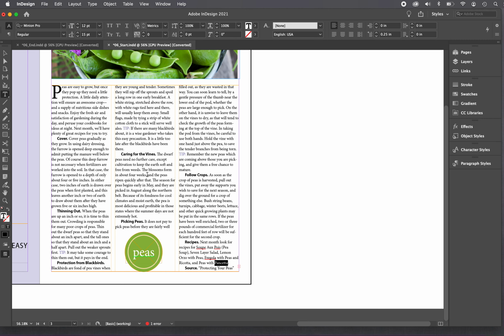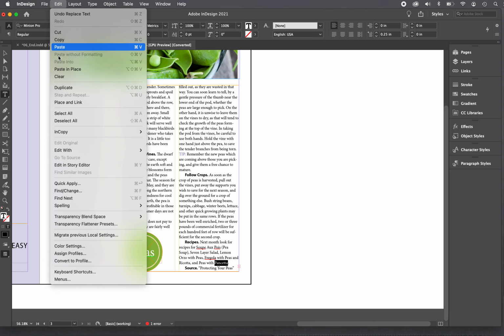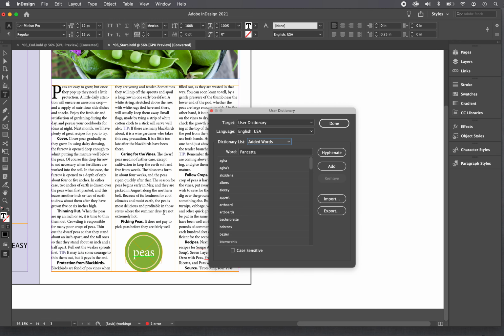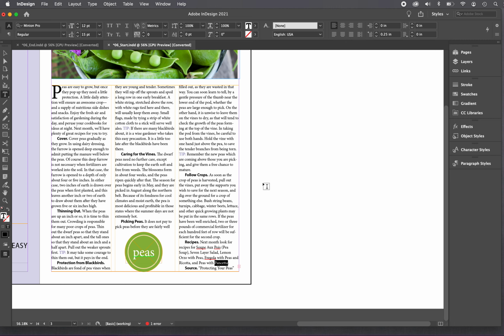Okay, so if you want to add words to a document-specific dictionary, you can do that. If you work with multiple clients who may have different spelling preferences, for example, it's better to add words to a document-specific dictionary. In this case, we're going to add the word ricotta to your user dictionary. So let's go with edit, once again spelling. And this time we're going to go to user dictionary. Okay. Type ricotta in the word box. RICOTTA. And when you're happy with that, you can just hit done and it should be added to your dictionary.